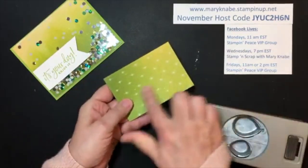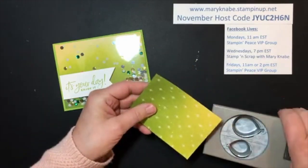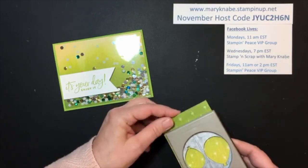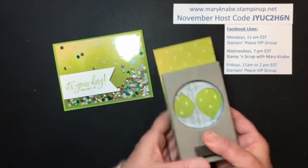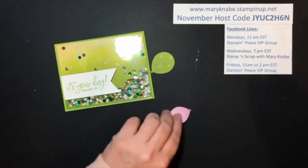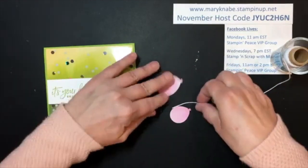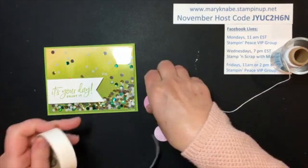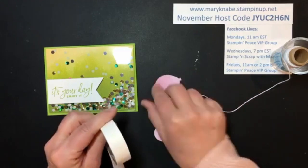I've got a DSP that coordinates with that, but has a little pattern in it. So let's go with this. And I'll add a little string also. This is my Whisper White Baker's Twine. It is retired, but it's left over and I need to use it up. And this is one of my favorite ways to use Baker's Twine.